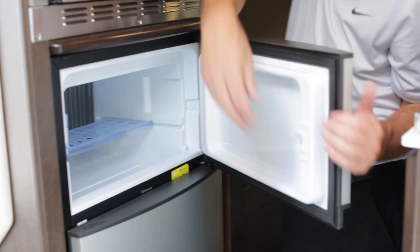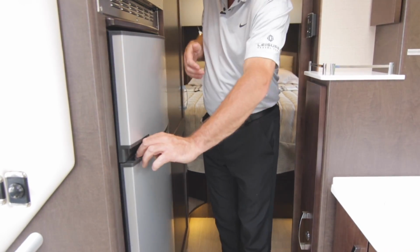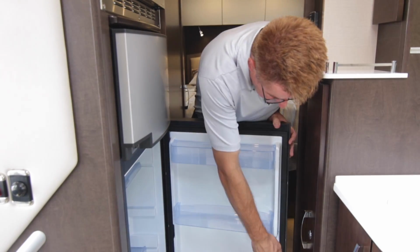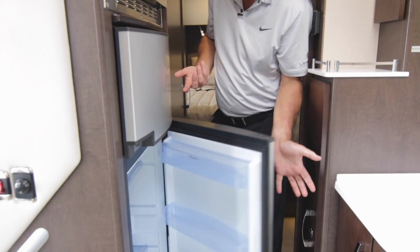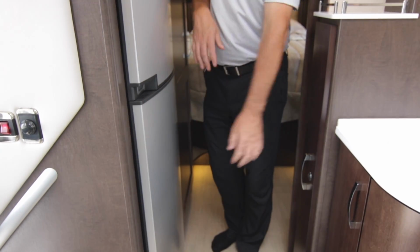And then of course when I'm in travel mode, I can reset it. And it locks in place so nothing can fall out. Same with the fridge part. Camping mode, don't have to use the handle. And then travel mode. That is pretty smart.